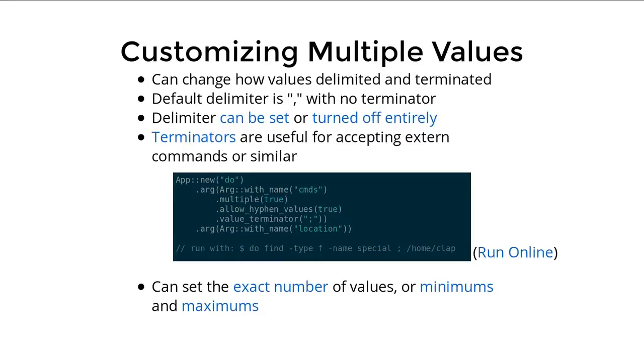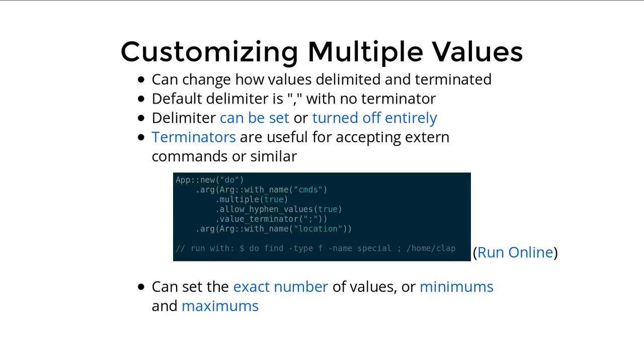You can also customize multiple values. So before, when I said that you can accept multiple values for a single argument, not necessarily multiple occurrences, but multiple values, you can do things like require a delimiter, which by default is a comma to separate out values, a comma or a space really. But if a user uses dash dash config some value, comma, another value, to clap that's interpreted as two values by default.